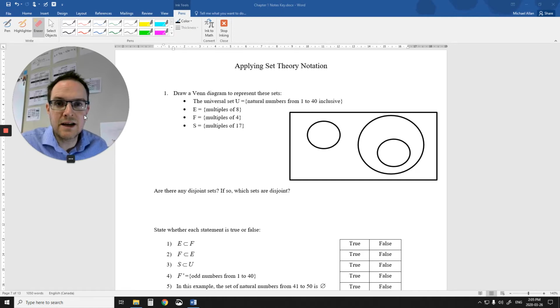Welcome back, Math 30-2. So we're going to continue on our video lessons here of set theory. This year you can see that we're going to start on the next page, talk about applying set theory notation, and then we're going to continue on with the number system and talk about more Venn diagrams and how to solve more complex Venn diagrams, such as the 2-circle and a 3-circle Venn diagram, where you're given limited information. We already started that with one in the previous video, but we're going to add a little bit more complexity by adding an extra circle.